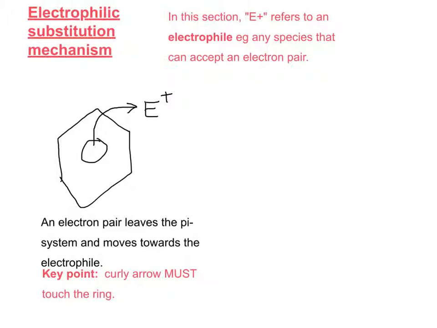outline of the hexagon. So let's say if you were to do it wrong, I'm going to slightly change it now to show what it might look like if you did it wrong. So if you were to do it like this, for example, that would be wrong. So we don't do that. We need to make sure that the curly arrow comes from either within or touching the ring. So another way of doing it, that's also okay, would be this, where it's just touching the outside of the ring. That's fine as well.